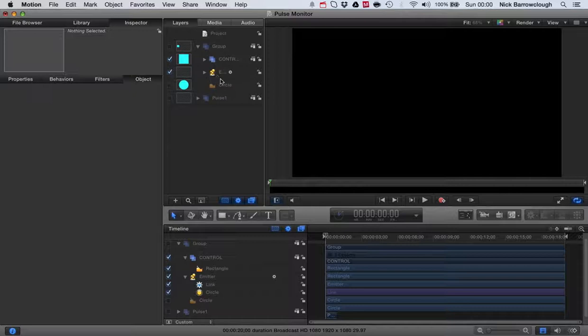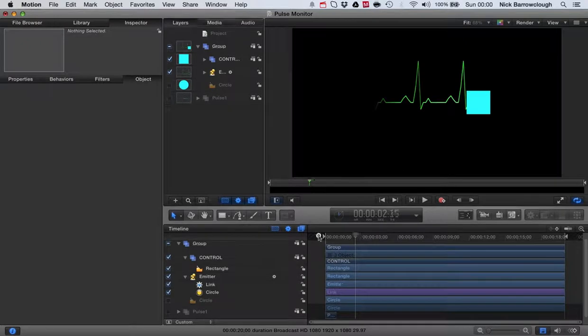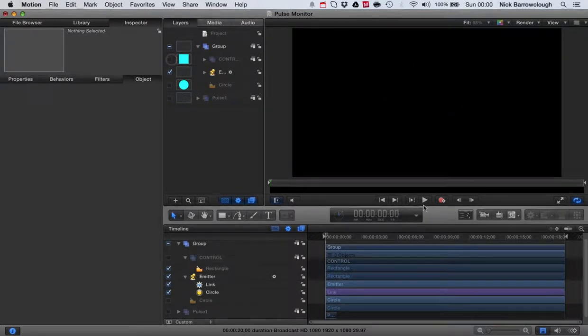He created a pulse effect using particle generators. So I've done the same thing here, and what we'll see this time is it's a bit more realistic. It repeats and loops over the screen. However, it is a lot more system resource intensive. You can see it's slowing down there, because we're generating a lot of particles. We use a particle generator to create this.